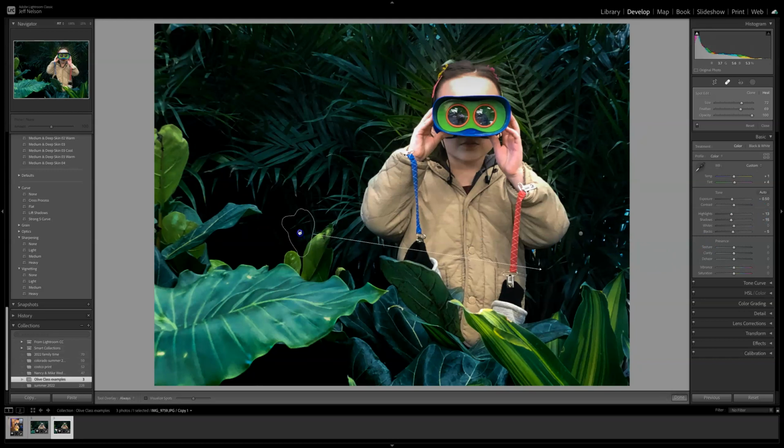And I can pull from over here, which is totally fine. See if I can get under her arm a little bit without too much issue. That looks good. Pull from over here again.